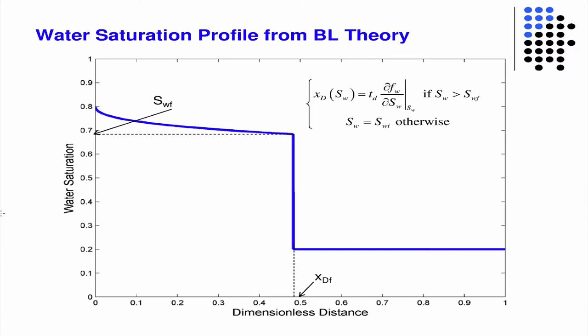There were a lot of assumptions in Buckley-Leverett, one of them being no capillary pressure. We're going to talk about capillary pressure today, but what do you think would happen if we would have had capillary pressure? So this is, remember, this is sort of the saturation front, or the front, if we're pumping in a 1D core, pumping water or flowing water into oil, where there's some residual saturation of water, which would be like 20% in this case, it develops this sharp front. However, if we had capillary pressure, what do you think would happen?